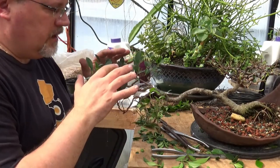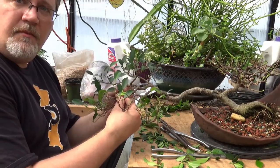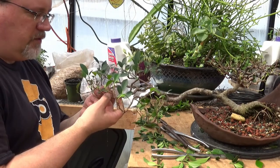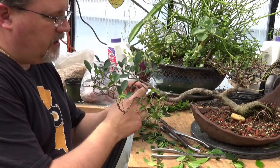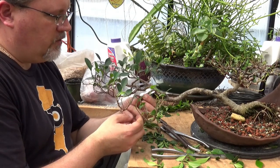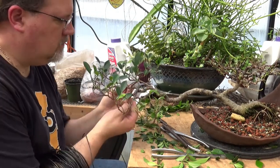So I want this section, like I said, to kind of probably come down a little bit more, and I want to make these branches a little longer. So that'll be my goal here, and also maybe try to take care of some of these wire scars by crossing the opposite way over these scars.